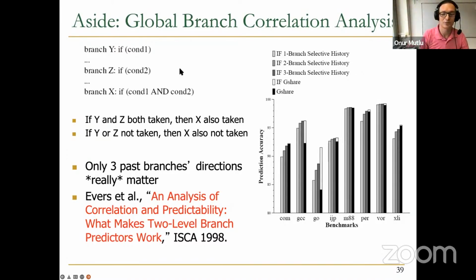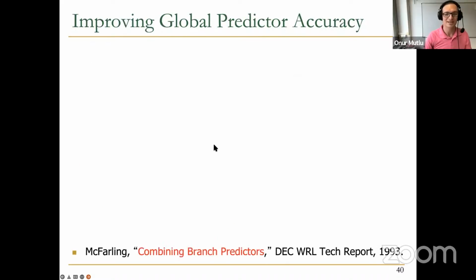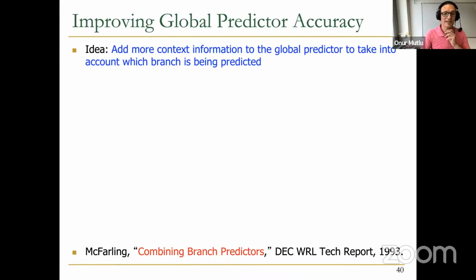We were talking about global branch prediction, and we actually started. Now let's talk about how to improve it, actually. So global branch predictors are actually quite accurate, and they were implemented in Pentium Pro, and that made a big difference actually at that time. But we can improve their accuracy. So the way we describe the global branch predictor, it uses only the global history register to make a decision about a branch. So it doesn't even use the program counter of the branch, right?